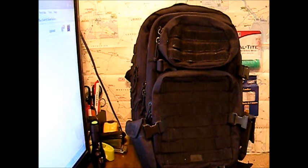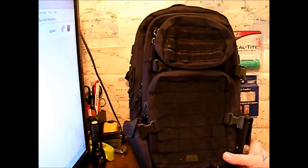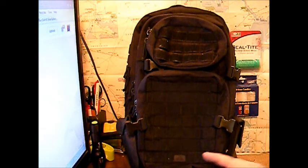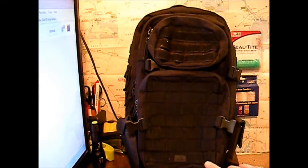600 denier PVC construction, heavy duty Cordura quality nylon. Now, I've heard different things from different places. I've watched one review on it, and the guy said it was Cordura quality. Then when you read the packing that comes with the pack, it says it is Cordura nylon. So I'm just going to say Cordura quality, but it may be actual Cordura nylon with waterproof coated interior.